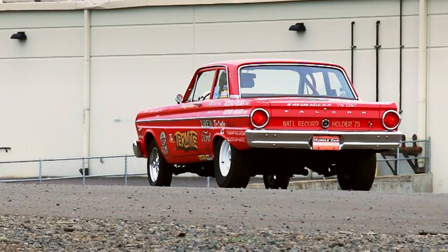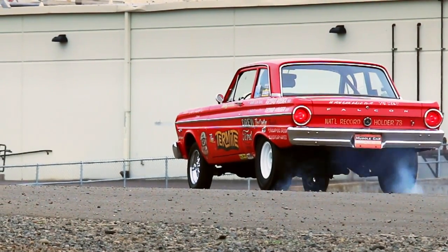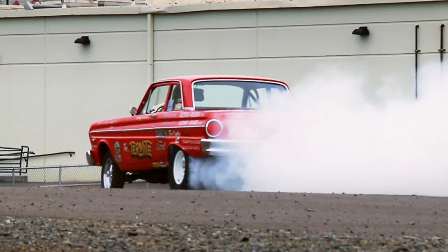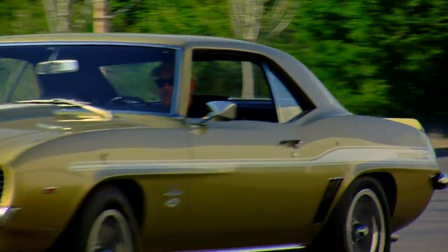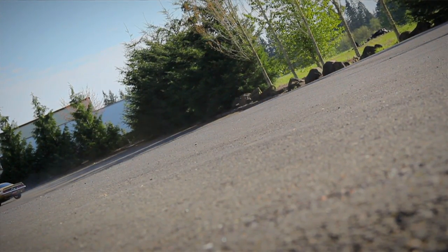The higher the first number, the more the drive shaft spins to turn the rear wheels once. That means top speed is reduced because the engine's spinning faster to make the car move, but at the same time it means that car will be quicker accelerating. So that's why you hear a 410 or a 456-to-1 as more of a drag race gear. And the lower number, like a 323 or a 307 or a 273, might be known as a highway gear because they allow the engine to turn at a lesser RPM going down the highway. So great question, something we never addressed. We just throw the numbers out. If there's something that we say and you want to know about it, feel free to comment and we'll do our best to answer.